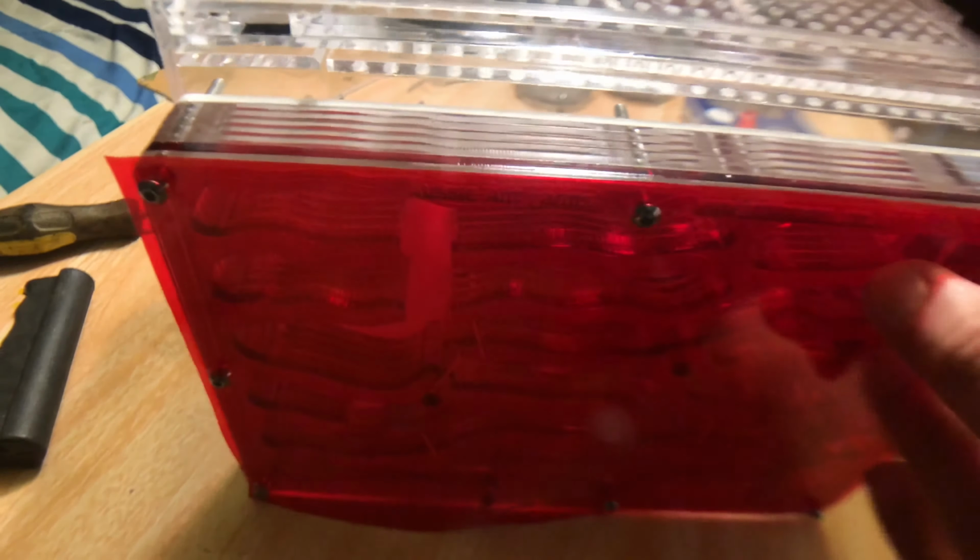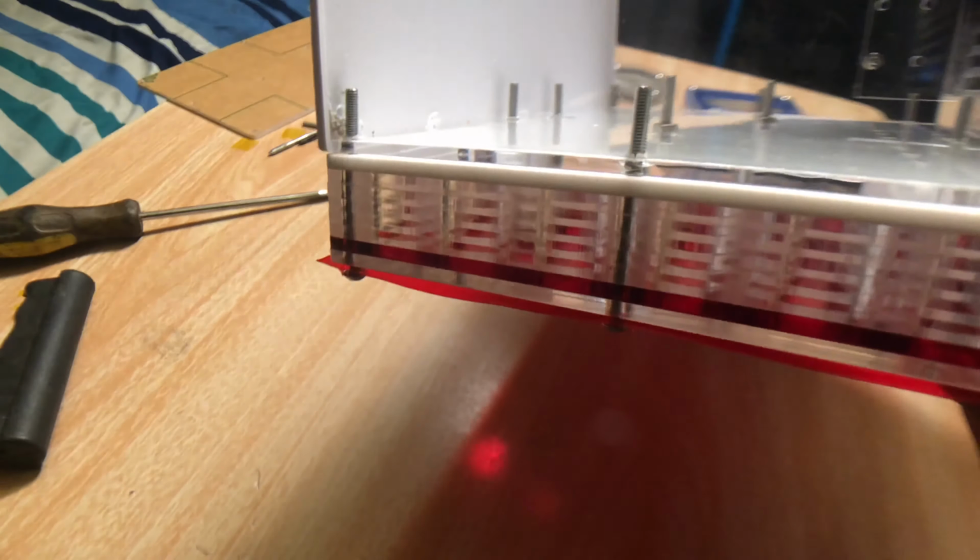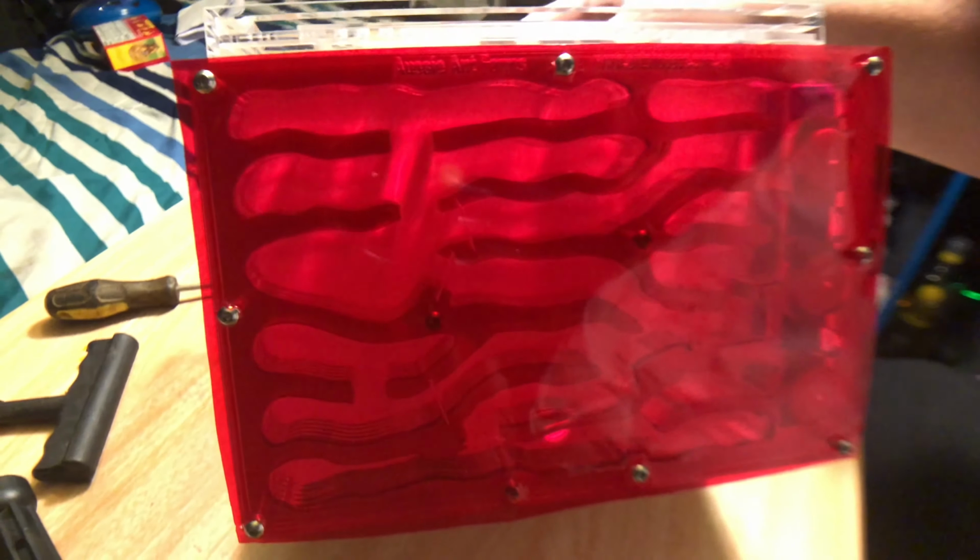Firm, tight. No escape from here. You know, it's pretty solid. And it's pretty good. It's tight. It's good. I like it a lot. I think with the red foil, it gives it character.